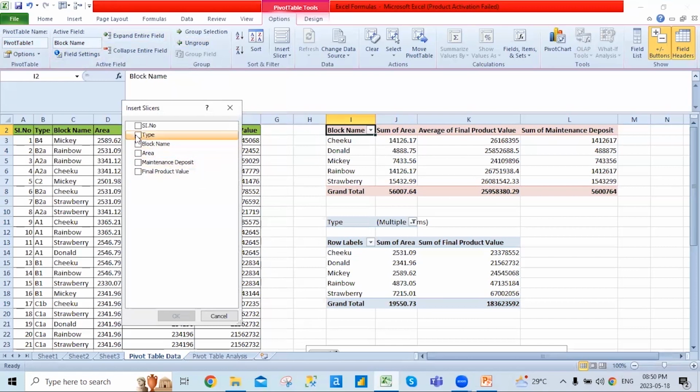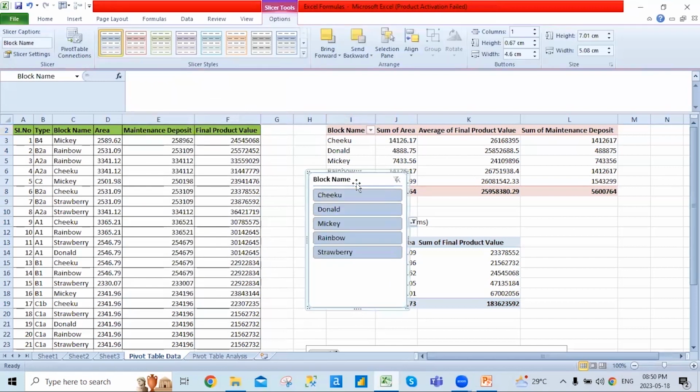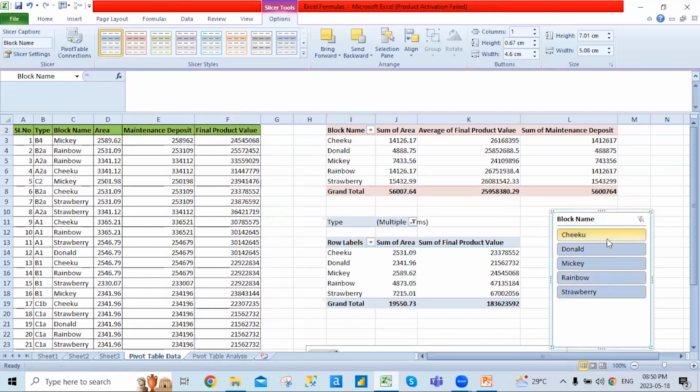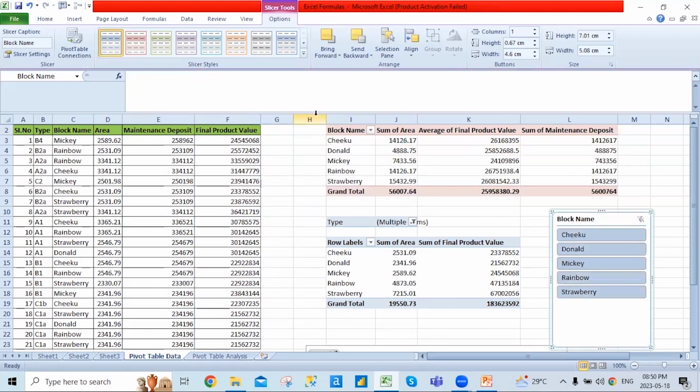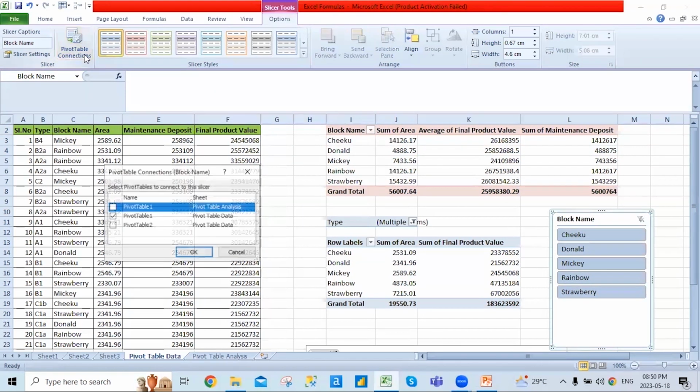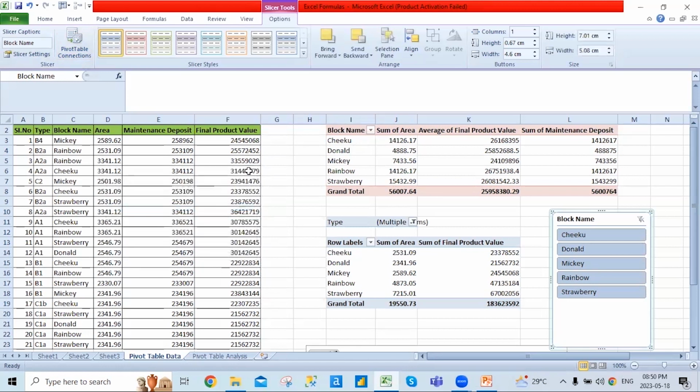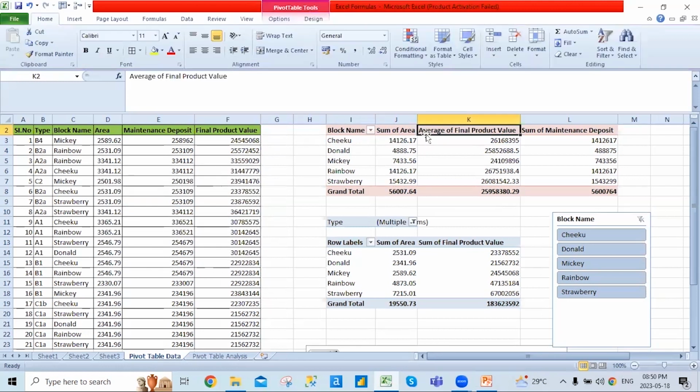For example, for the block name, I can insert the slicers. So if I insert these slicers and I change the selection, see, this works. So that's a very interactive thing, and in fact, I can have a pivot connection also, showing which analysis or which table this pivot table is related to. So that is also a very important thing.